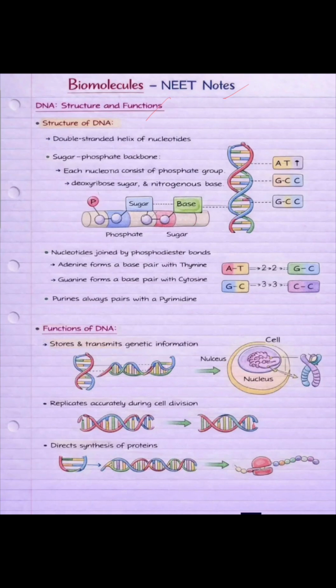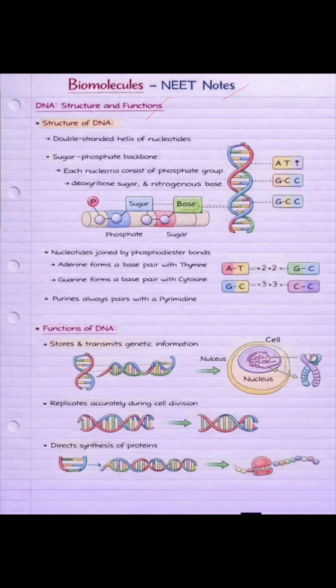Here you can see the structure of DNA. DNA is a double helical structure. There are two helix-like structures. This is a double helix. It is just like a twisted ladder. Can you see it? It is like a ladder. The two strands coil around each other to form this beautiful double helical shape.